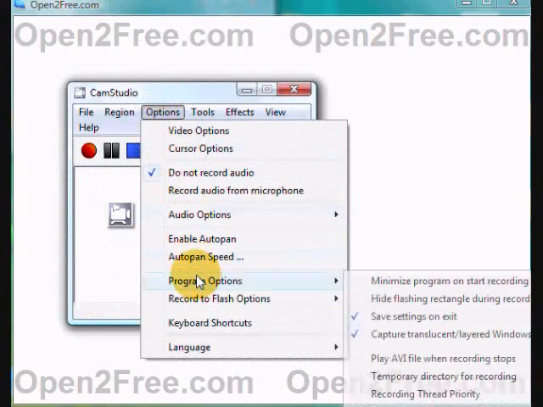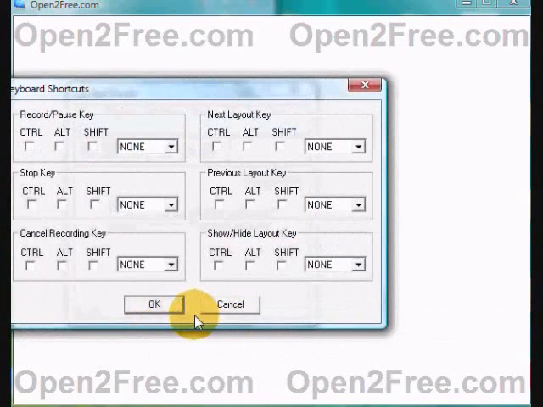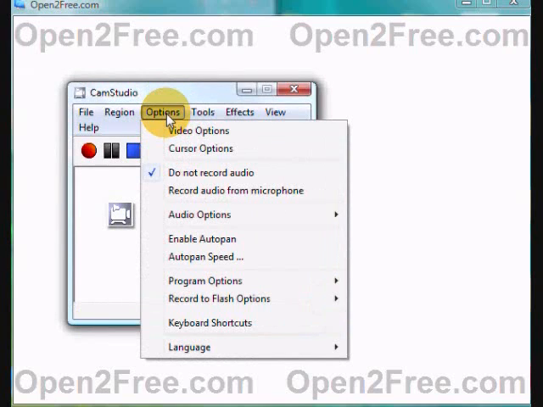The program is highly configurable and very easy to use. You can customize keyboard shortcuts to perform specific functionality, none of which is enabled by default. But, sadly, you cannot create new ones.